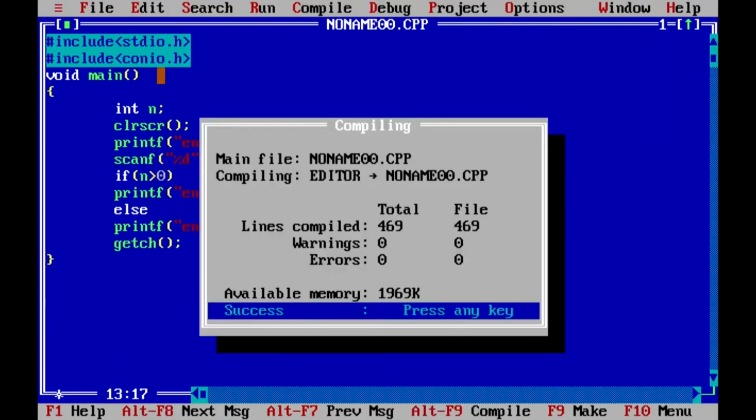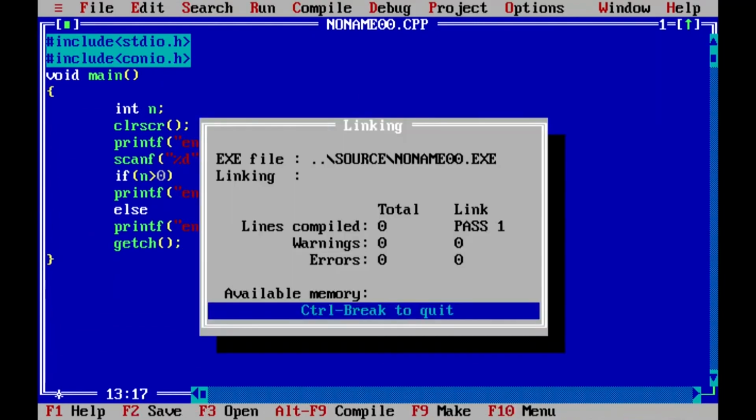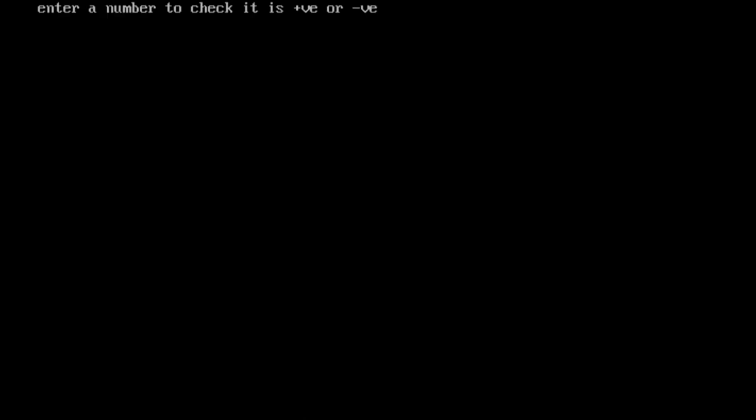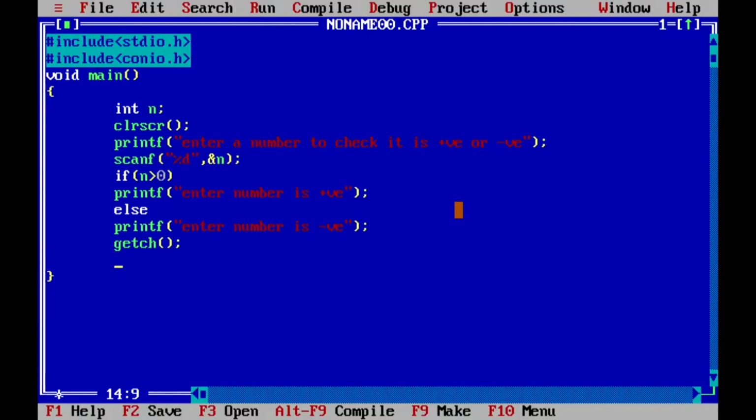Now we will compile, no error, okay. We will see the output. We'll check, enter a positive number: the number is positive. Now we will check a negative number: the number is negative. Also we can check whether the inputted number is positive, negative or 0. We will see it in the next topic, that is, in if-else nesting.